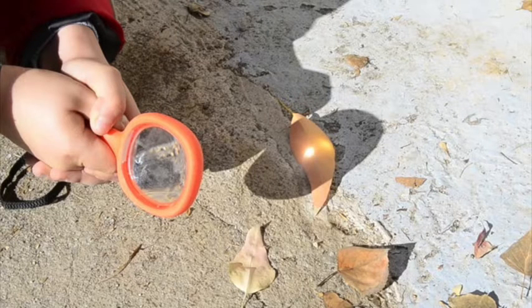A good analogy for this is a magnifying glass and how it focuses the rays of the sun in a small area to create an intense amount of heat. And if you don't get that focus right on the object you're trying to heat, it really doesn't do anything to it. It doesn't cause any harm, doesn't generate any heat, but if it's right in the focal area, it can actually light things on fire.